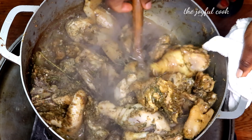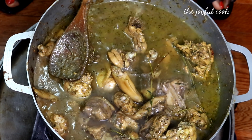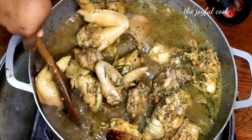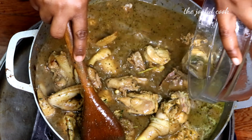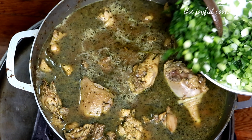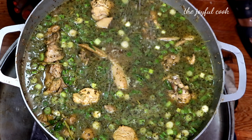At this point my chicken was almost burning because I wasted too much time — it made the stock come out a bit darker, but don't worry, stay with me and you'll see how beautiful it turned out at the end. Now add enough water to cook the meat completely. Remember, this water is going to serve as our stock for the fried rice. The meat is already well seasoned, so taste for seasoning, add a bit of spring onion for freshness, sprinkle in a bit of salt, cover it, and let it cook for another 15 to 20 minutes.